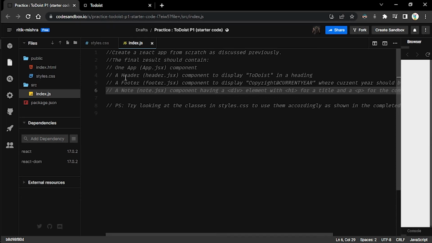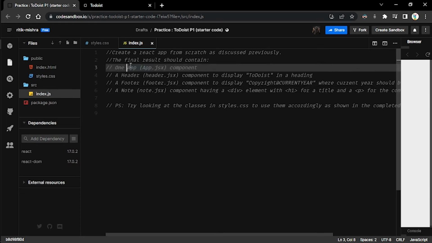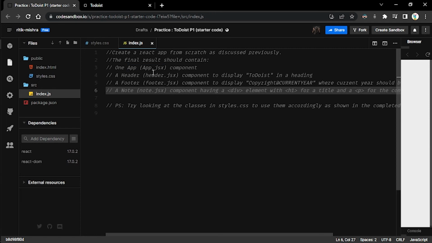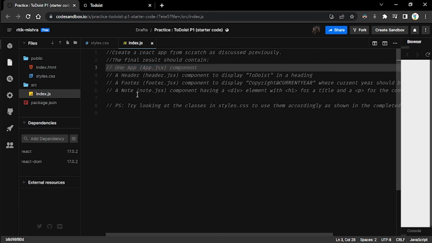The second point is, let's see what these folders contain. So app.jsx, as we've discussed previously, is basically a newer version of index.js. So app.jsx is nothing new. It will be displaying all these particular components, and then app.jsx will be rendered inside the render function of index.js.